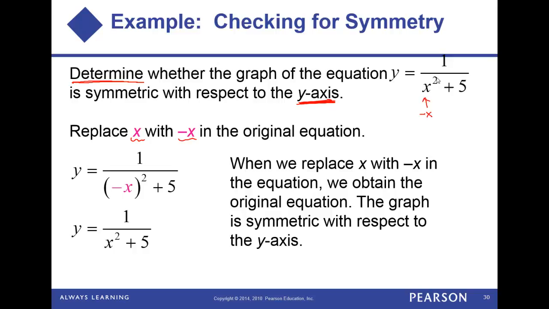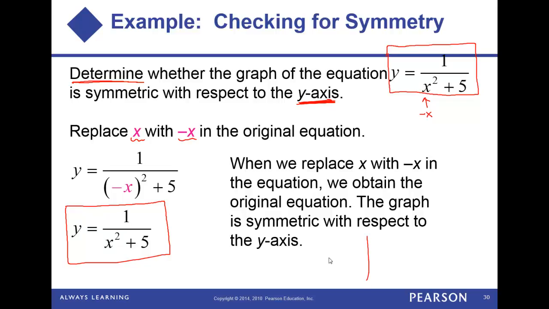Once you do that, notice you are squaring something. Originally this was x, but since you're squaring a negative x, you have to have these parentheses, because you're saying this is the variable that you are going to square. The fun part is, if you are squaring something, you know a negative times a negative is a positive. So in this case, the negative disappears. And this is what you're testing for. When you plug in a negative, you're going to get the same exact graph that you had when you plugged in a positive.